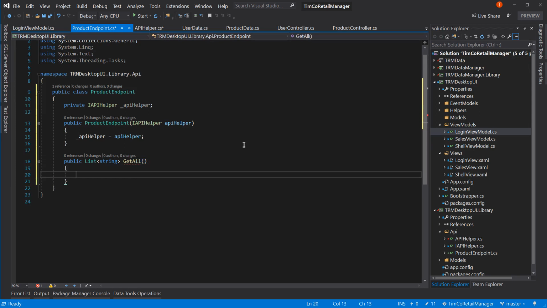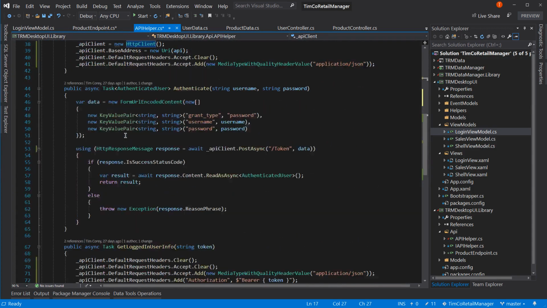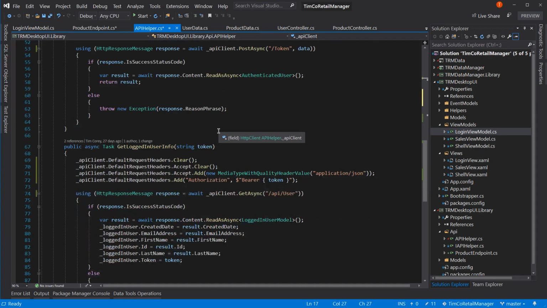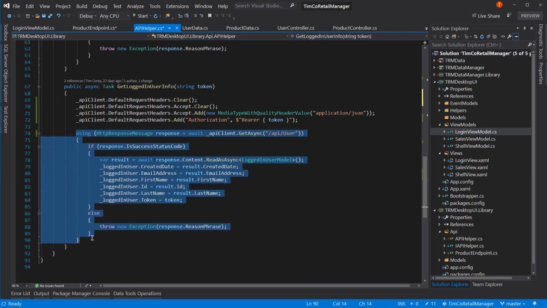And this is where we'll make that API call, which is very, very similar to what we're going to do right down here. So we'll make a similar call. Actually, right here is probably a better option where we're doing the get async, and we'll do the return status code and all the rest. So let's grab this.